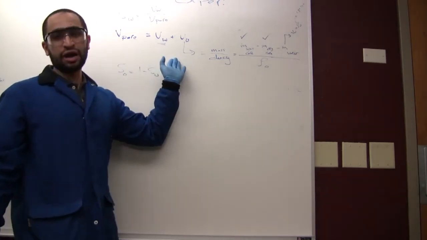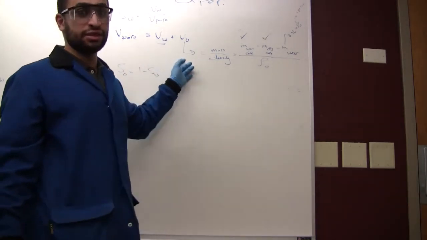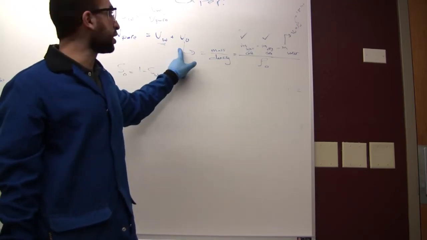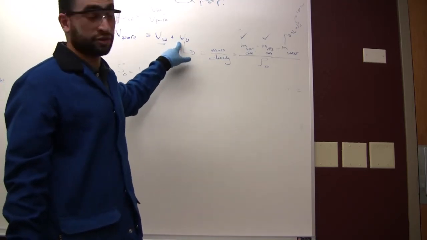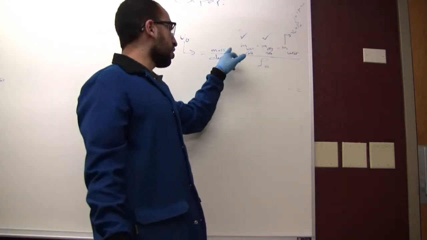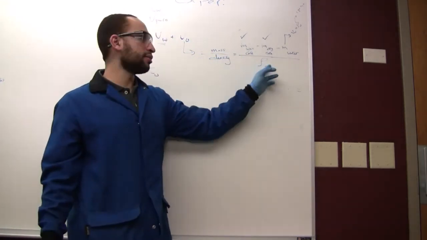And the volume of oil. How do I get the volume of oil? This is the issue here. We don't measure the volume of oil. We actually calculate the volume of oil. We know that the volume is mass over density, mass of oil divided by density of oil, or rho oil.